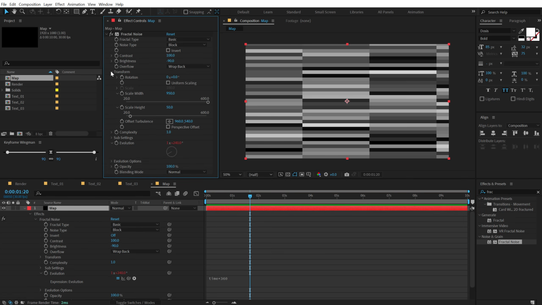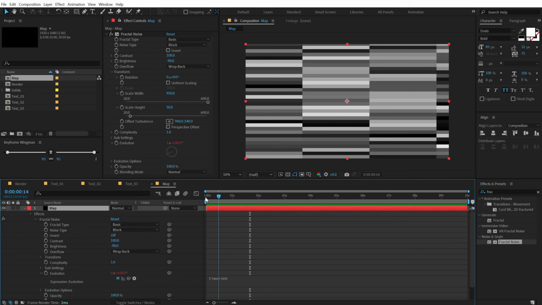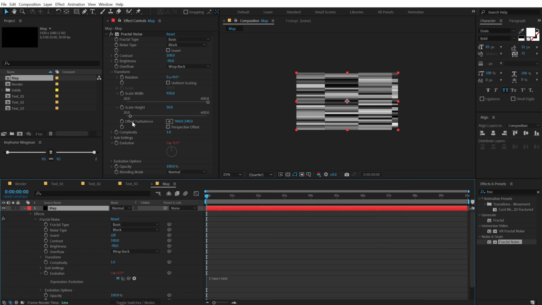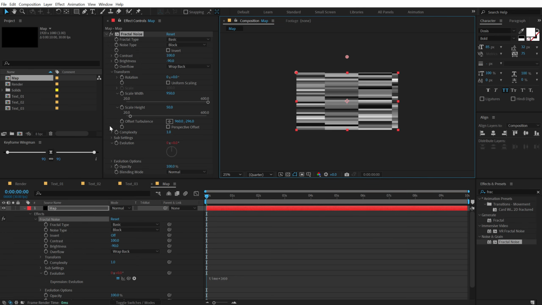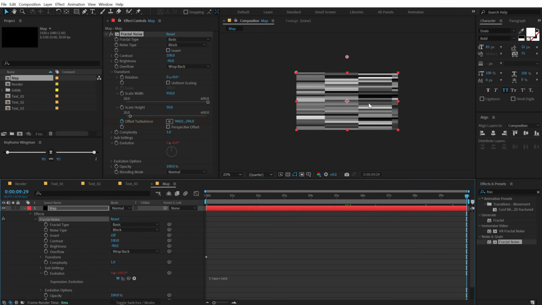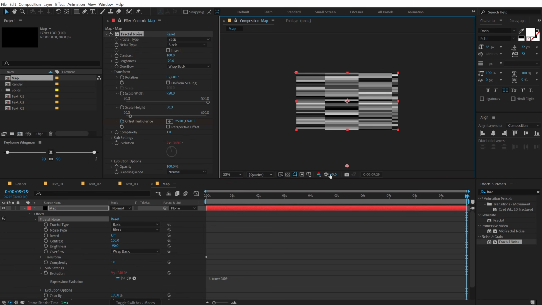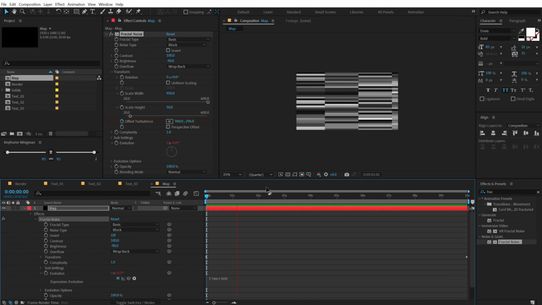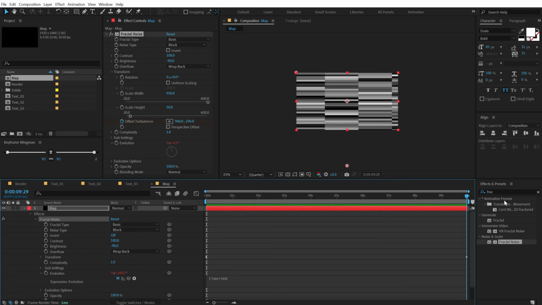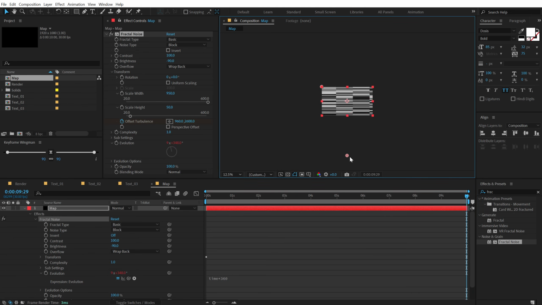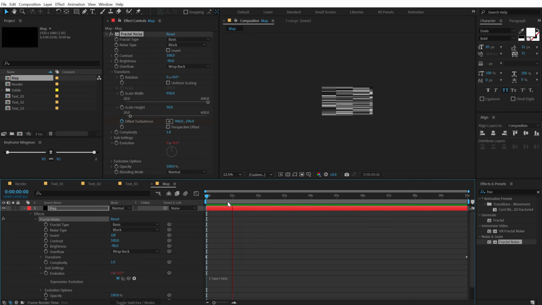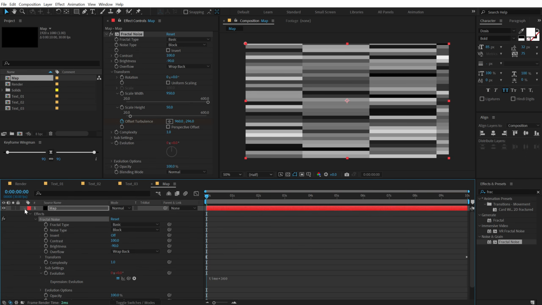Then go back into the transform and animate the turbulence offset. So I'm going to select the fractal noise, bring this right here, create a keyframe, go all the way up to 10 seconds, and let's bring this down like so. So we have this really nice animation. I think maybe a bit more. Yeah, that is looking good. So our map is ready.